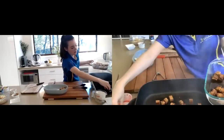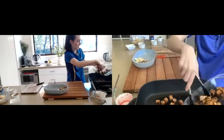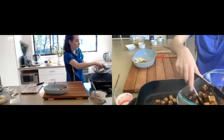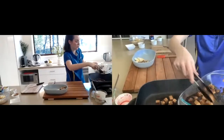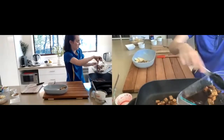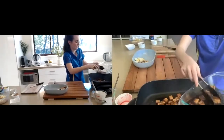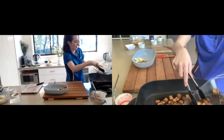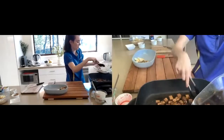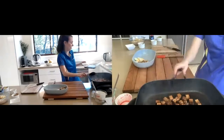Going to turn that down a little bit, but we do want to keep that pan nice and hot to give it that crispy texture. It's not going to take long, probably about 5 minutes total, just a few minutes on each side. And what I have here is 300 grams of tofu. So this will be good for about 2 people.